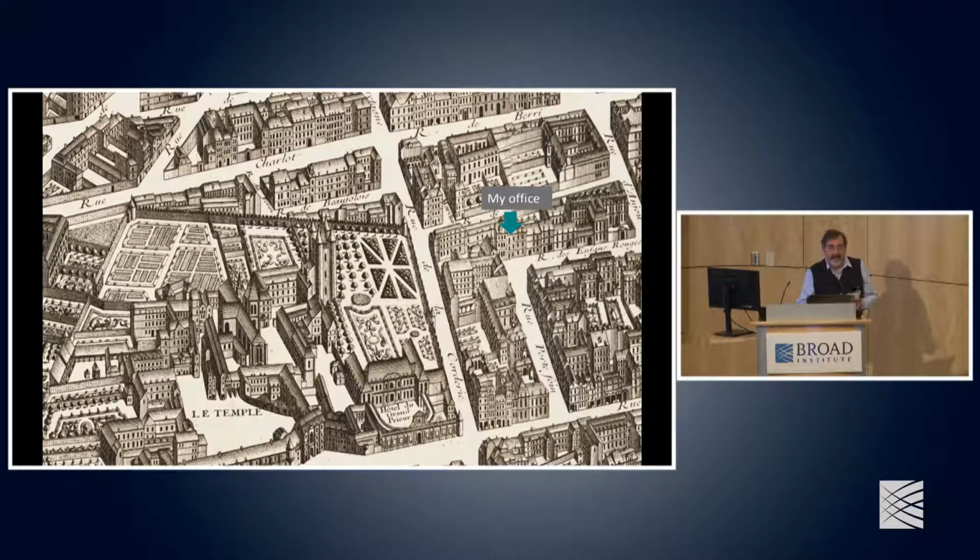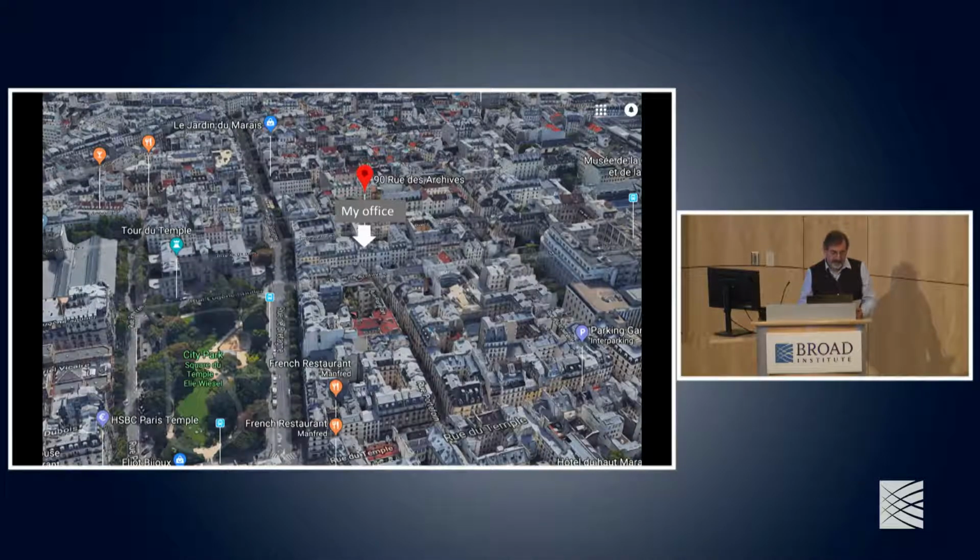There's still a lot of buildings in the city that appear on this map. When I worked in Paris, my office was in this building. And when you compare that view to a current digital map, you can see how Berthez's distortions made the location of the buildings and the streets a lot easier to understand.